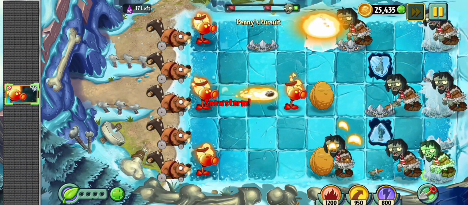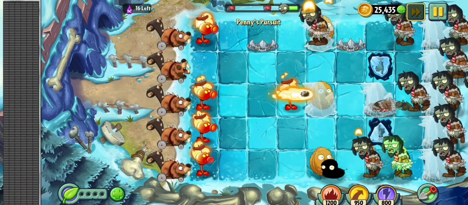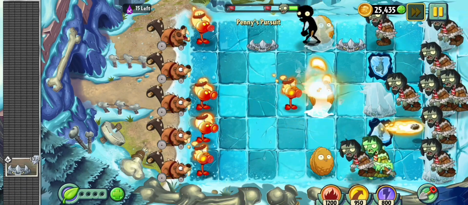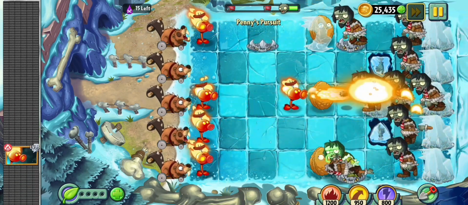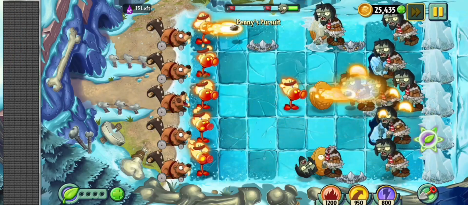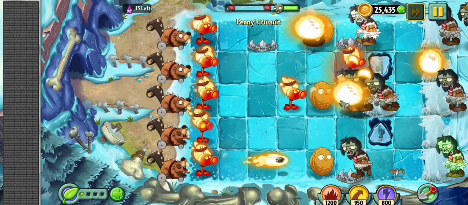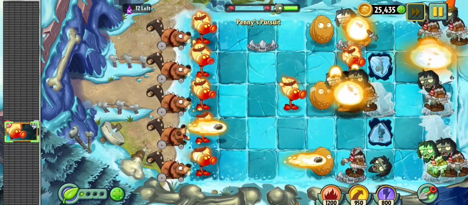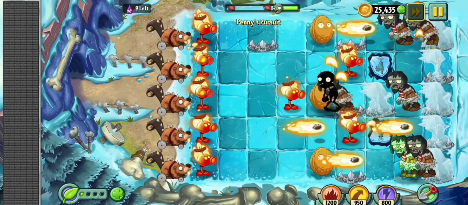Let's do that, and let's... Oh no, I didn't mean to place the fire pea shooter over there. This is not looking good for us, guys, but I mean, we're holding on, so that's all that matters. Another one right there, maybe? I want to put one right here just so those spike rocks do not freeze. One more spike rock right there.